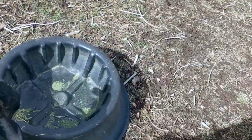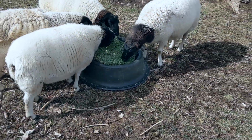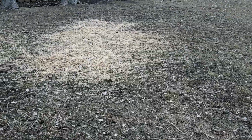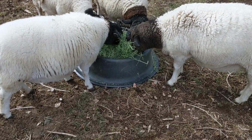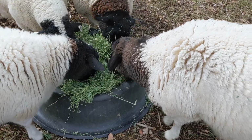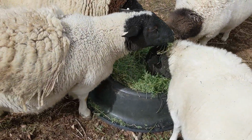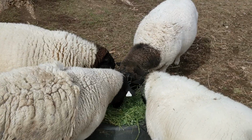I usually feed twice a day, but I'm giving them 3 smaller meals today for the sake of filming. So these are lucky girls. So here comes the easy part. You just let them eat. The awesome part about this is you're going to get this amazing ground cover spot with some hay. And the spent hay is basically the stuff that they don't want to eat. You can see this girl is picking down deep, even though there's plenty of stuff on top. She knows what she wants, and it's basically just going to start falling out the top of this. And as the snow hits it, when it's on the ground, as they trample over it, it creates a really pretty mat that they can essentially pat down. And so toward the end of winter, first part of spring, I can throw seed out on there.